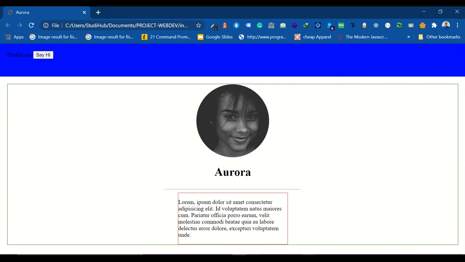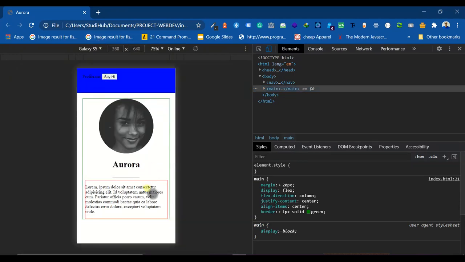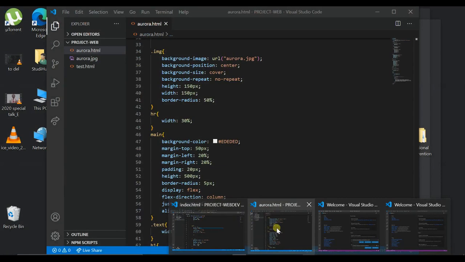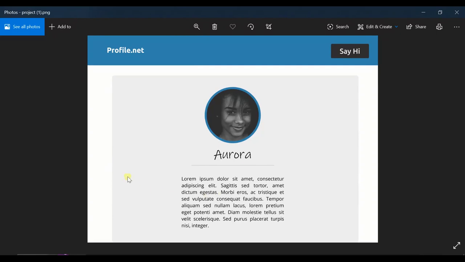Because there are different screen sizes, if I give it a margin of 20px, it might not look good on your mobile phone. In fact, let us inspect. When you inspect, you can change the device to see what it looks like. This is what it looks like on your mobile device, but this doesn't look like what we want here at all. We notice that there is more margin here and here than there. So I'm just going to make those changes.